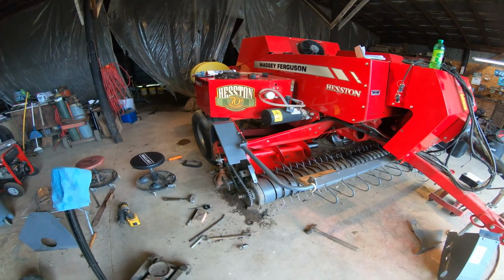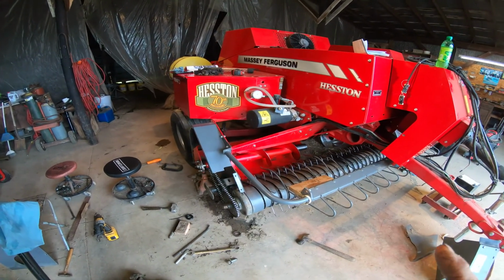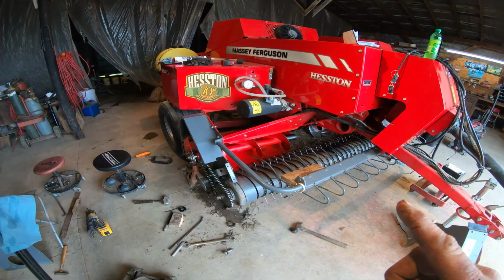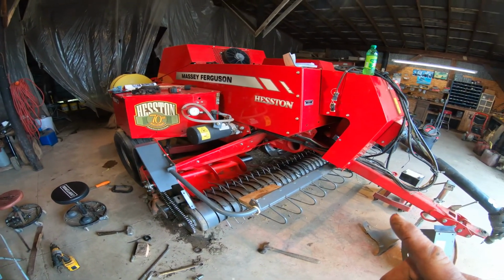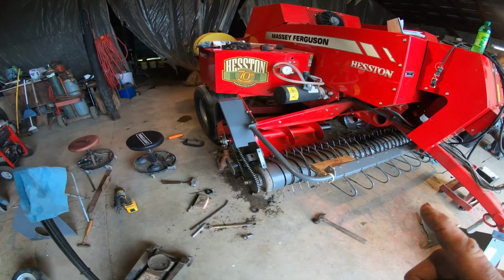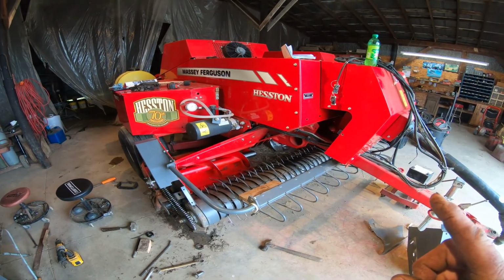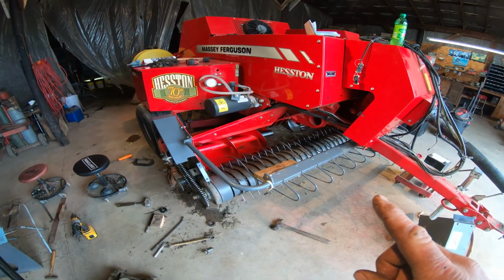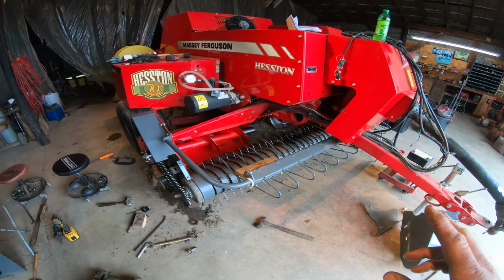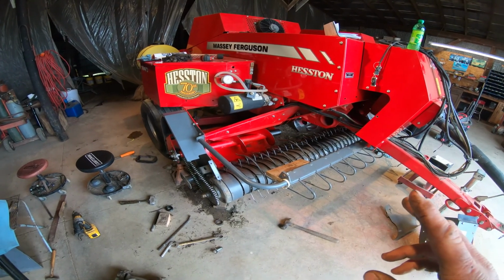I don't think I said before in the previous video when I showed you this baler, but we crank out nearly 30,000 bales out of this thing a season. That's a lot of hay going through this. So, yeah, this is our baby. This is our moneymaker. This thing has to work. We're going on our 4th season with it. We bought it brand new. It had been demoed somewhere, somebody had tried it out, and we tried it out and told them we just wanted to keep it.